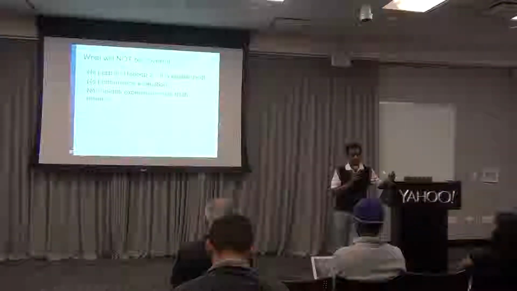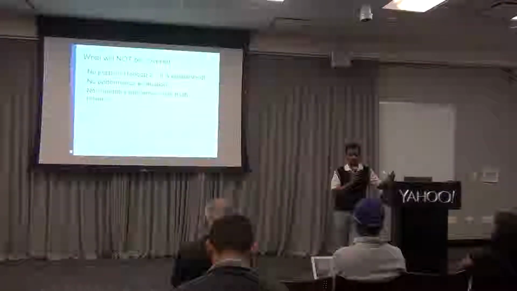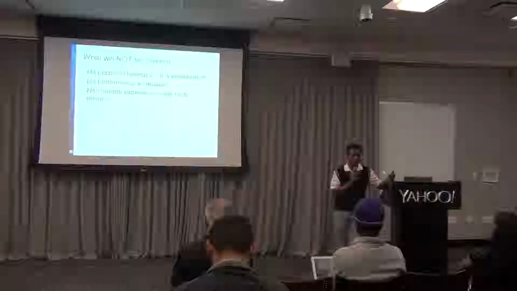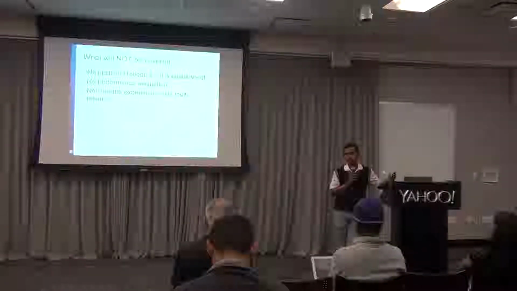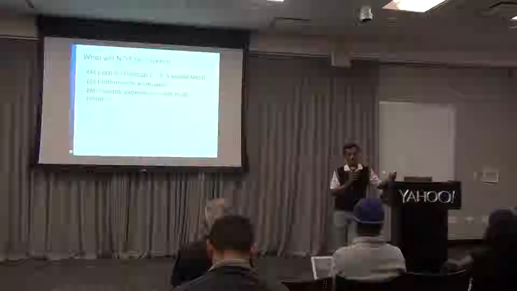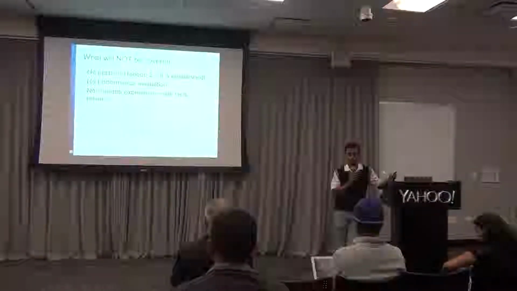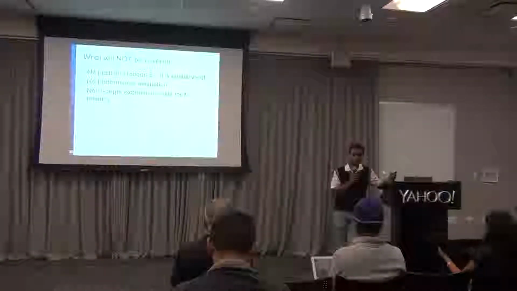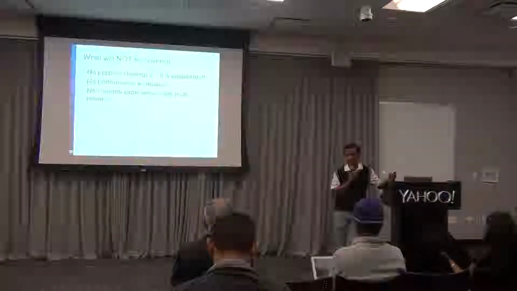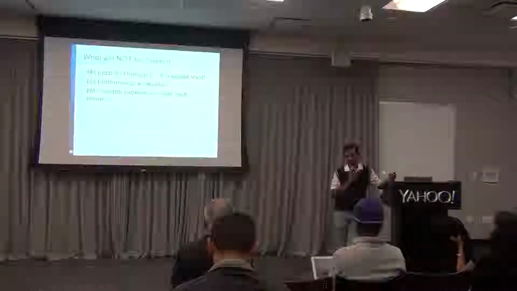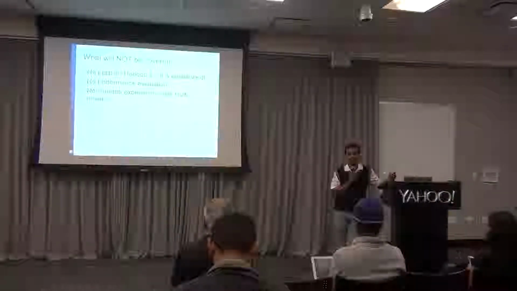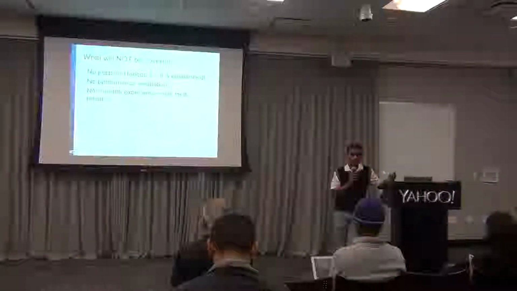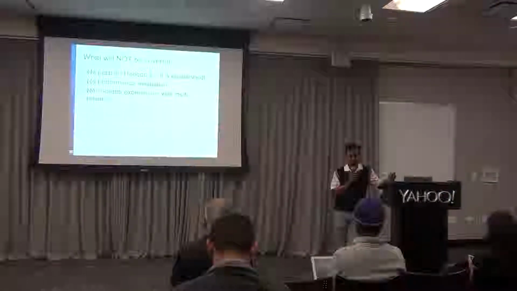We will not talk about any numbers. No performance comparison like Hadoop 2 versus Hadoop 1. This is a common expectation. Also Java 8 versus Java 7. The reason is we don't have that. Number three is we also identified that multi-tenancy is a very critical problem for Hadoop. It was there for Hadoop 1, but Hadoop 2 made it more problematic. But we will tangentially touch these topics, and we will not go in depth of these topics either.